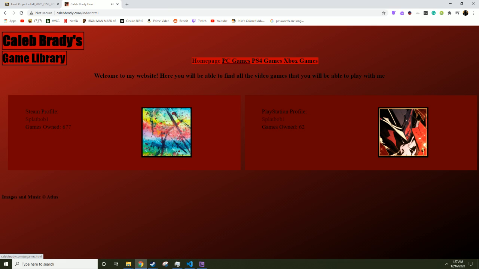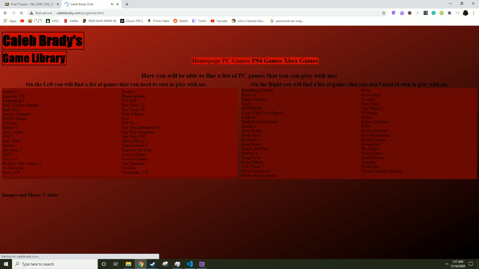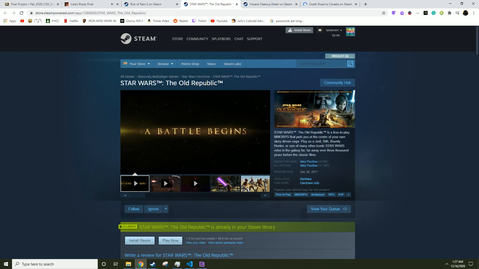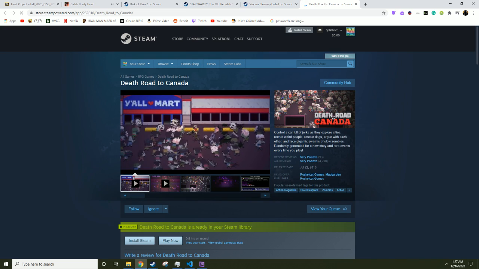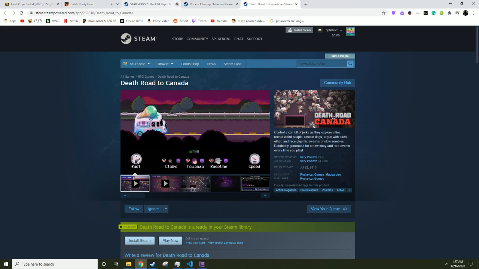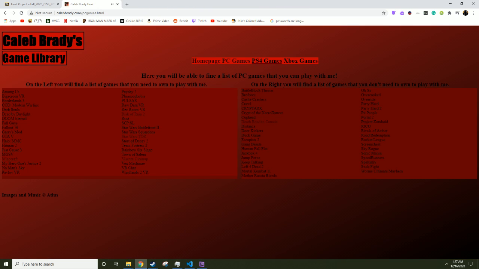So then we go to the PC games. You got the two different lists, and you can see this year I was trying to get it looked a bit diagonal. I think it looks pretty cool still. Hovering over these changes them. And you can see clicking on the links changes the color of them too, just slightly, but I think it looks cool. So, yep, there. All the links are working fine.